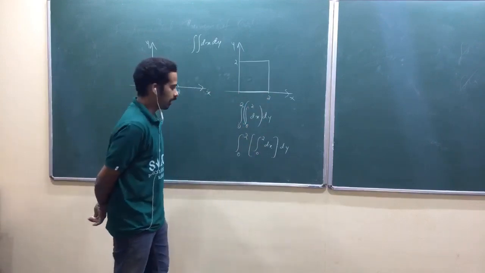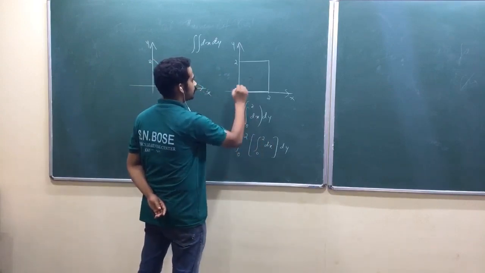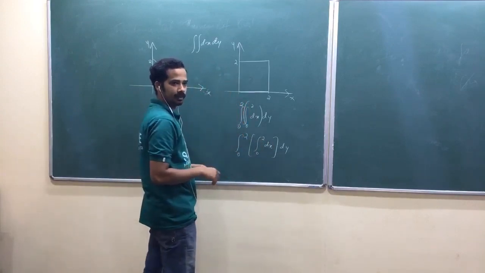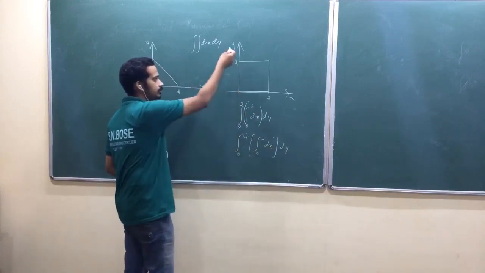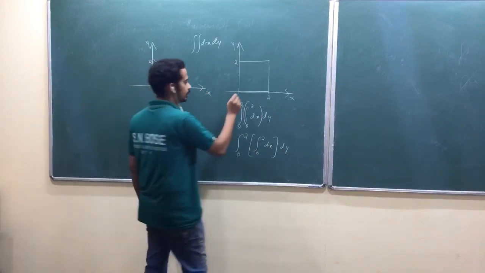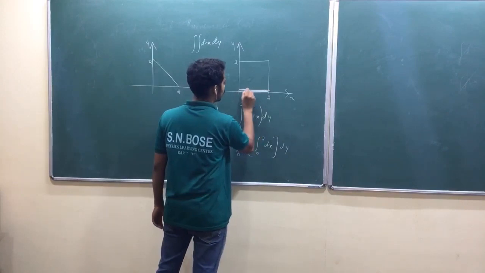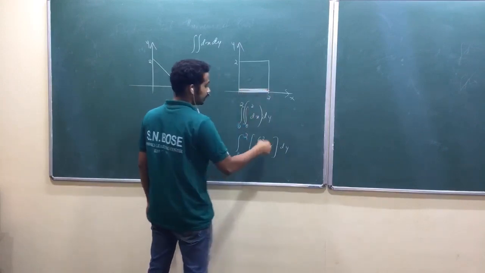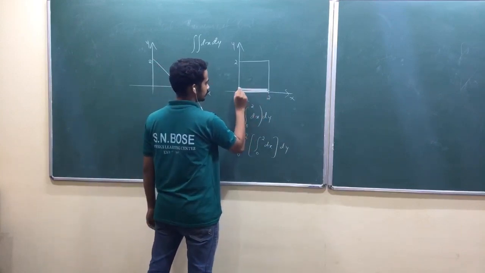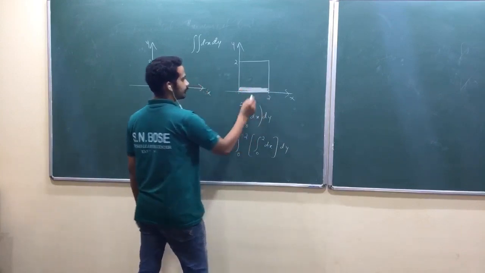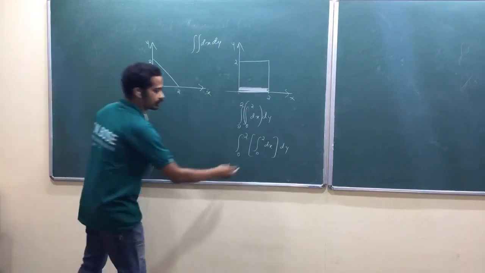Am I right? So after this one, look here. This one is multiplied with dy, isn't it? This length multiplied with dy, and you are integrating that from 0 to 2. That means you are adding this one like this. Are you getting my point? You are adding these lengths like this. In the second part of the integral, you are adding these lengths like this along the y-axis, so that you will get the total area. So that's how it works actually.